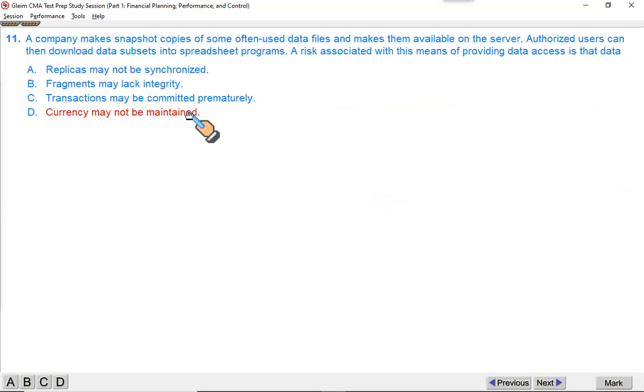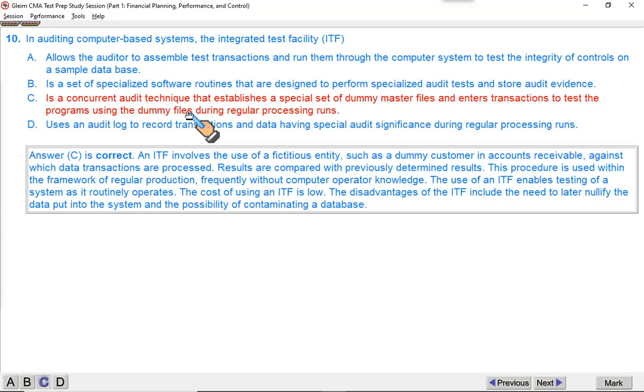So guys, I guess it's all for tonight. We have done just an overview of the computer-assisted audit techniques and some questions related to input, output, and processing control, and some computer-assisted audit techniques as well.